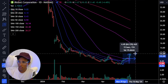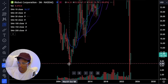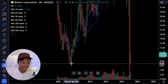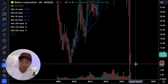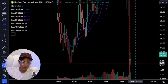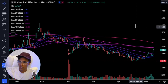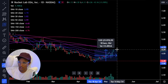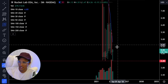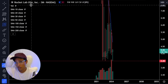iRobot was bouncing off 2009 lows. It's now up 64%. If we look at the three-month chart, back in 2009 it came down to this level, went a little bit lower, but if it went back above it you could get back in — and yeah, this thing launched. Another one was Rocket Lab, which is doing really well, bouncing right off all-time lows. It's now up 23%. On the three-month chart you can see it bouncing off that level.